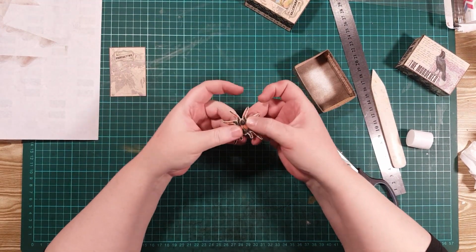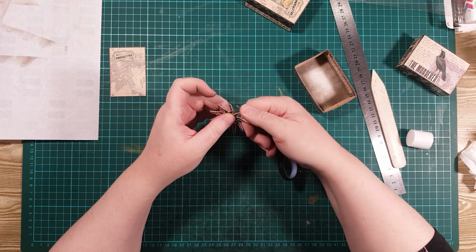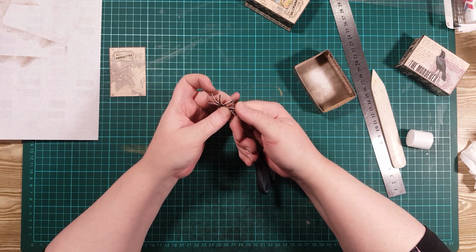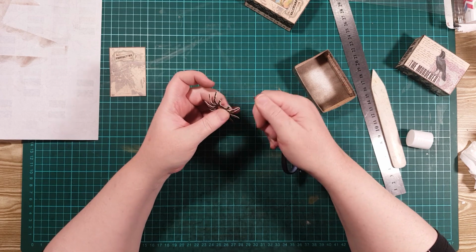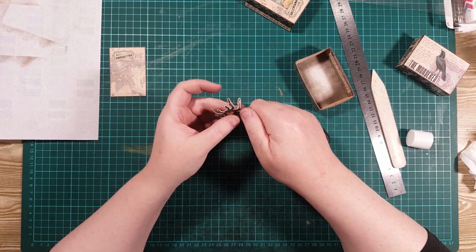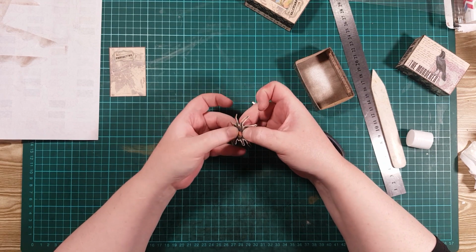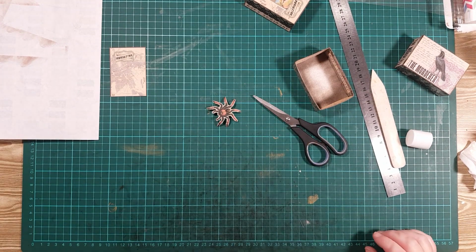Alright, there we have our spider. He's sturdy because he's on the plastic, and I want to just gently, careful not to tear his legs, curl them downwards like a real spider. Just be very careful because it is just paper stuck to plastic. You can see here he's already trying to tear his leg there. And bend his body a bit in the middle. So there we go. We have a spider that kind of sits like a spider.